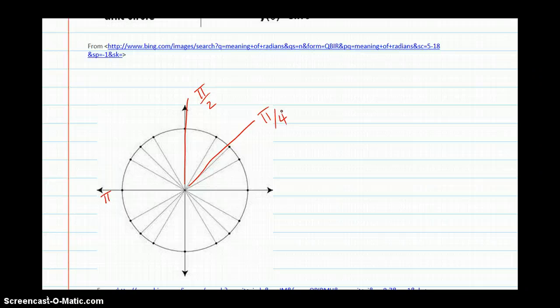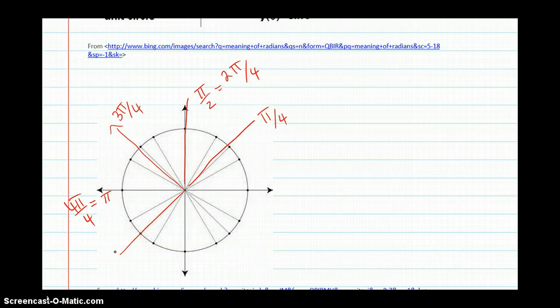There is another method to finding these radians. I like to visualize this by counting. If I think of pi and break it up into 4s, that means I break up my top quadrant into 4 pieces, and I would get 1 pi over 4. This would be 2 pi over 4, 3 pi over 4, and this equals 4 pi over 4. You can see that this reduces to pi over 2 and this one reduces to pi. So you can find these by counting without ever converting at all.